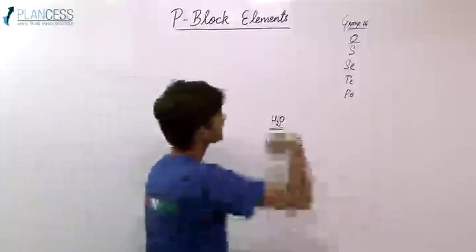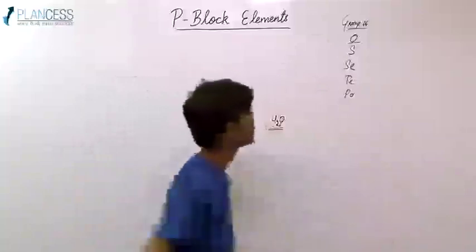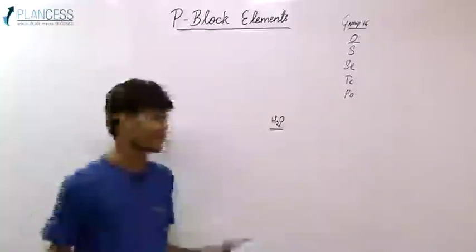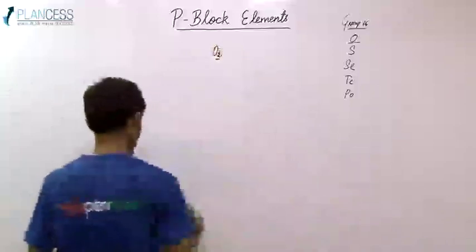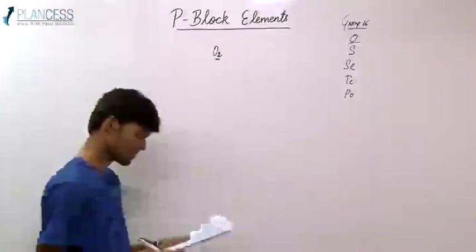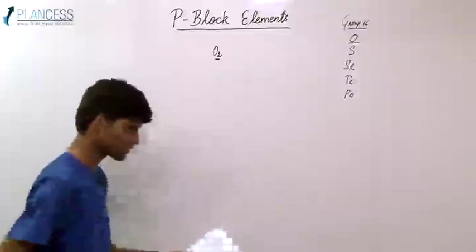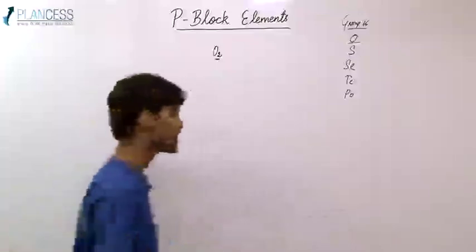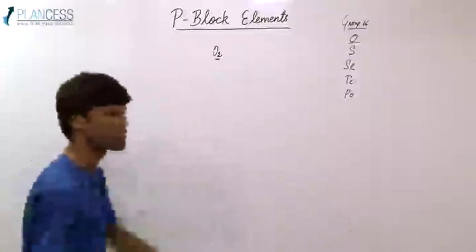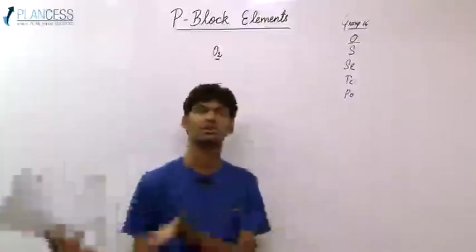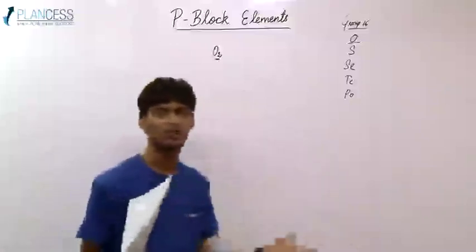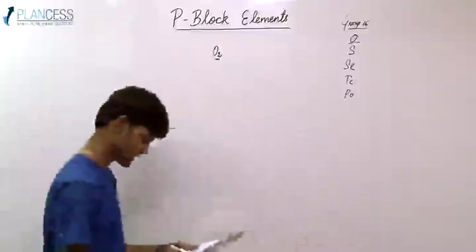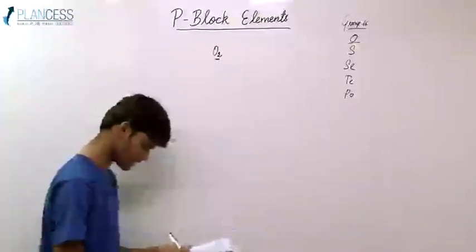Now talking about the important compounds of group 16, first would obviously be dioxygen, that is O2, the gas on which we all live. First we will talk about dioxygen. As far as the preparation is concerned, it can be prepared by heating oxides, such as HgO, or you can heat MnO2, which are not very stable oxides. On heating to a certain temperature, about 200 to 300 degrees, they decompose into the corresponding metal and release oxygen gas. So these are some of the properties.